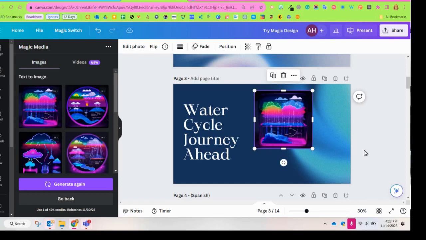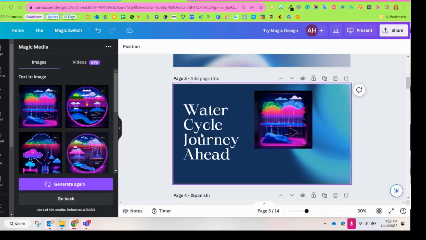Okay, so let's say that I've got this awesome water cycle journey where my students have gone in and created this design, but I want to be able to share this with parents. Maybe I've got a school Facebook page that I'm turning this into, my principal, and we're going to share off these awesome artifacts that we've made. But our Facebook page doesn't necessarily like this layout.